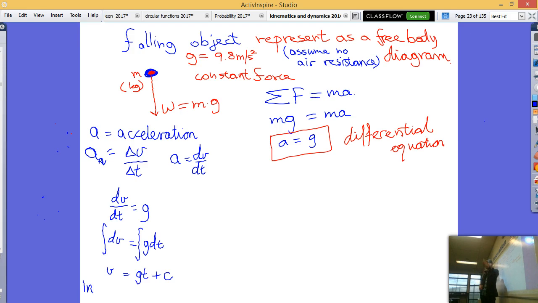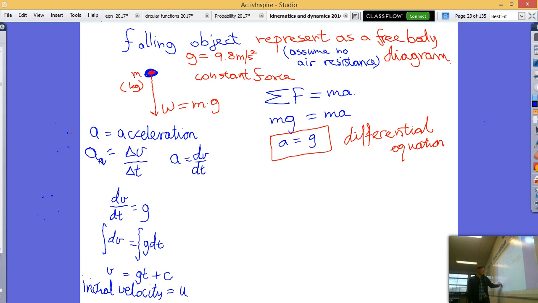So what happens in any falling body? Initially we might hold it and drop the object from rest, stationary, so its initial velocity is 0, and we drop it. But we could also throw it down, so it has a non-zero initial velocity. We need to know a little bit about what happens at the start, its initial velocity, which we're going to call u as opposed to v.